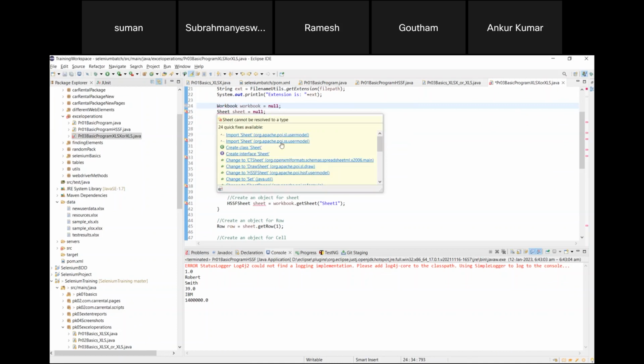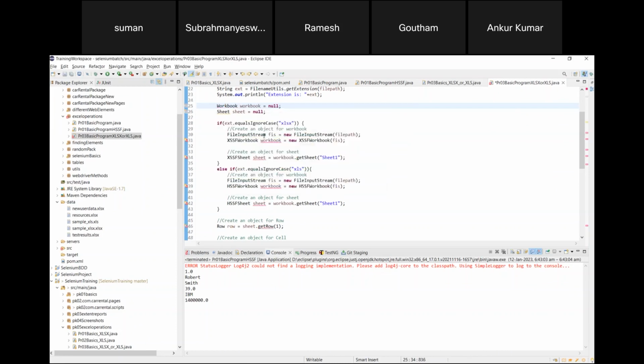Import sheet org.apache dot, why it is showing two times, I'm not sure. First one is SL usermodel and second one is SS usermodel. Okay, and then let me remove these ones.